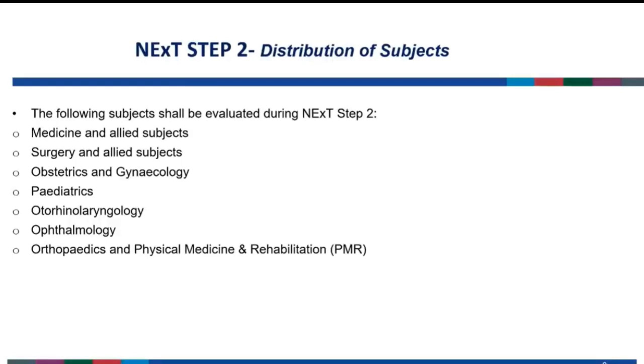So your ortho training also you should do very carefully. You will be seeing a lot of accident and trauma cases. So you should know how to stabilize organs which have obvious trauma or which are likely to have trauma. They should be stabilized, so splinting has to be done. In any case of trauma, we all know the neck has to be stabilized. So this you should all know. These kinds of things will be asked in orthopedics and PMR. How to help with minor exercise for a geriatric patient who comes to you. So all these things will be assessed during your internship.